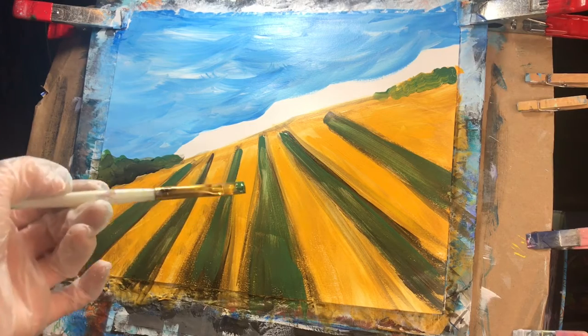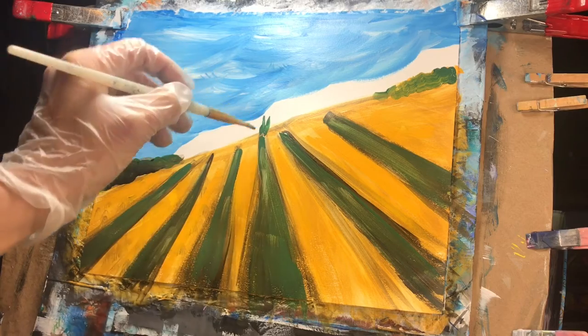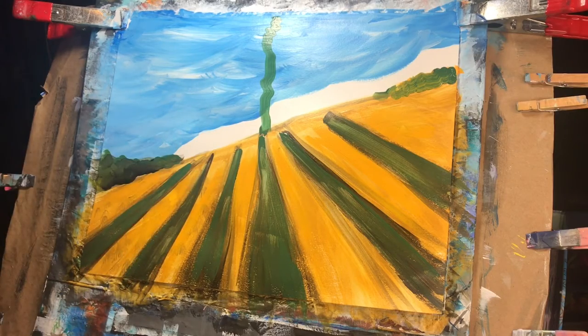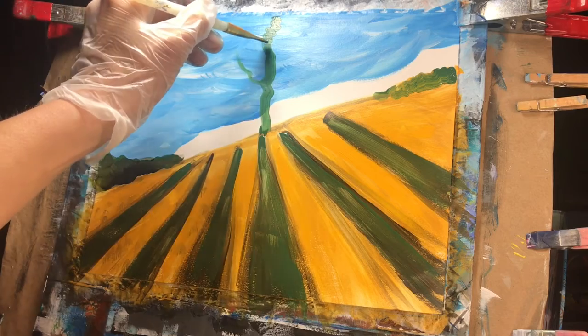We'll start on our trees. So using that green and that quarter inch flat brush, I'm just going to draw in some trees. And this might be a little bit of green and black mixed together, or it might come in with black afterwards. This is definitely just green. So I'm just drawing in some twiggly wigglies here.